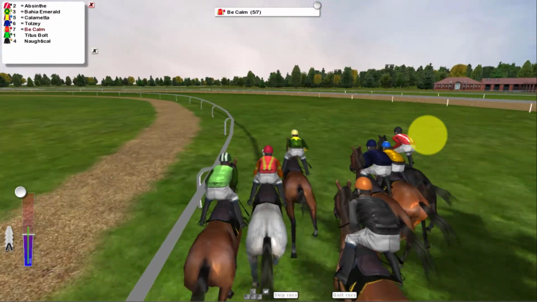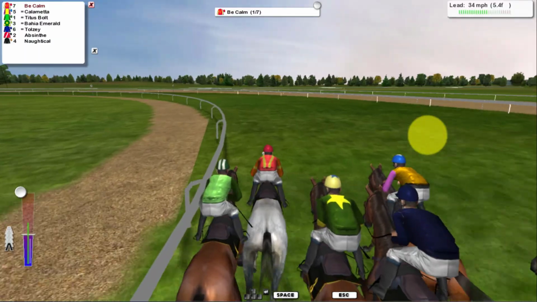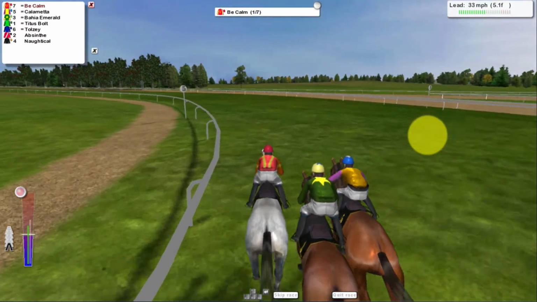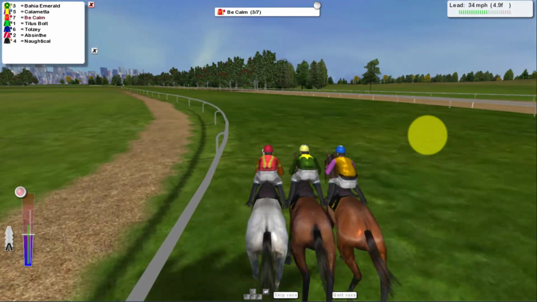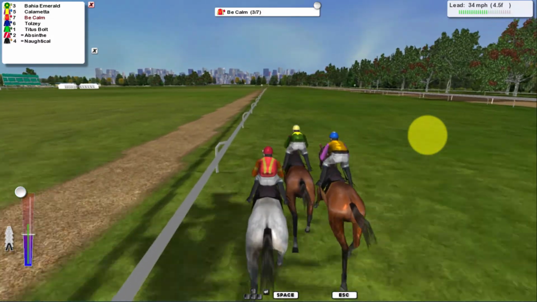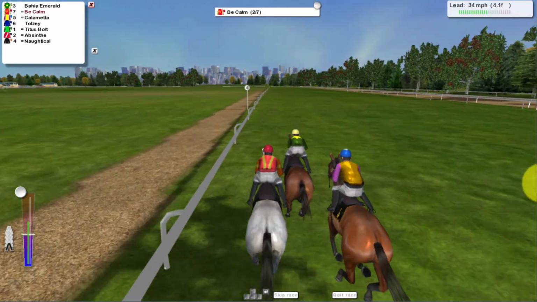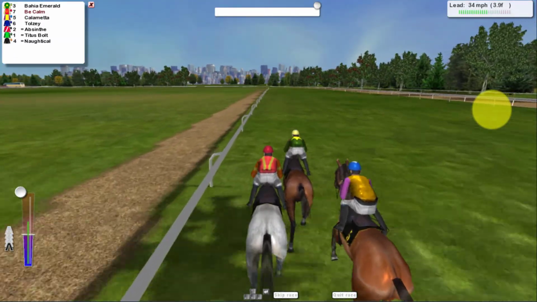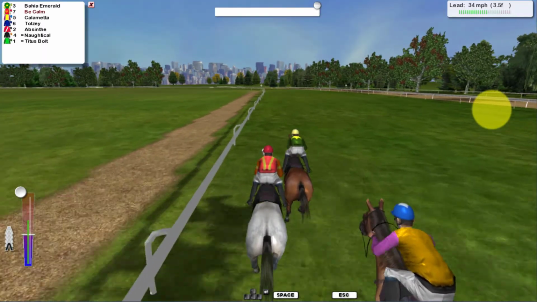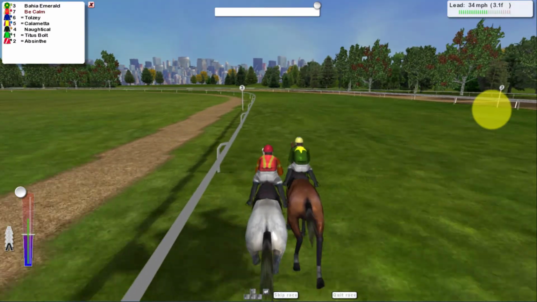And they're off. Number 4 missed the break. The early leader is number 7 from number 5, number 3 and number 1. Number 4 is last. Half a mile left to run. Number 3 is the leader from number 7. I'm not a fan of this viewpoint, to be honest. Number 6 is making ground.